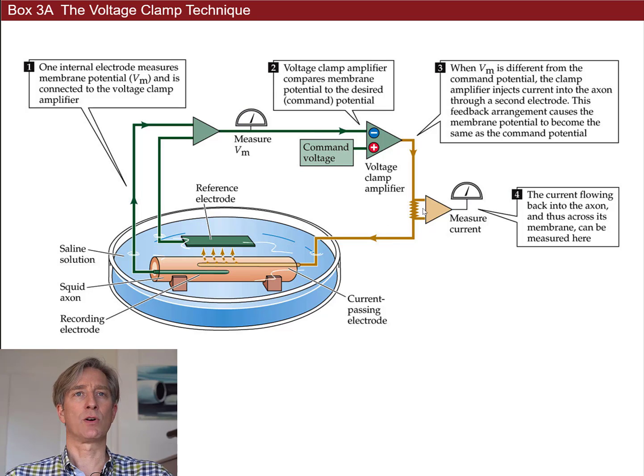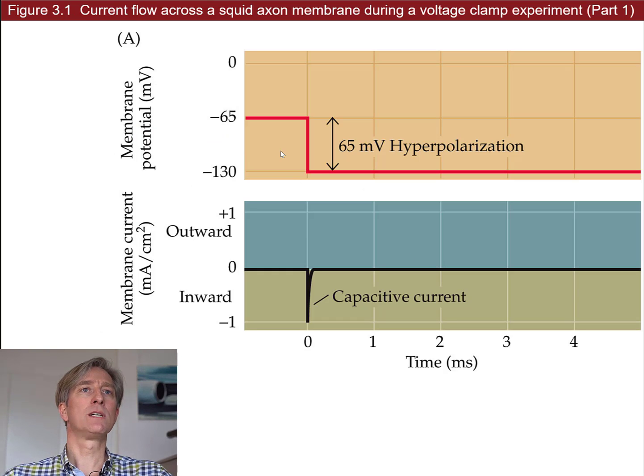And then you do this process, you measure the current, and when you know the voltage, you can measure the conductance, which is just one divided by the other. So in the voltage clamp, the time-dependent current is measured to maintain the intracellular potential at a given value, the command voltage. In this squid axon, you have a resting potential of -65, and then you pass a command to put it to -130 millivolts.